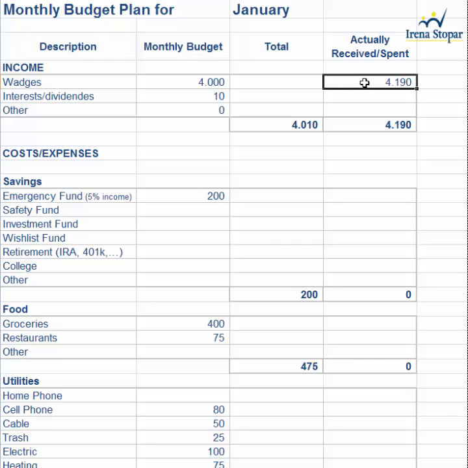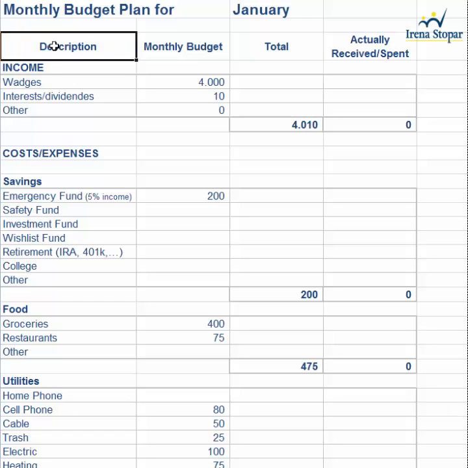When you receive your real income, you will see the real number which you could spend this month. This number could be even smaller than you expect. In this case, please enter your real number. Let's say it's 3,900. You see, everything changes automatically.